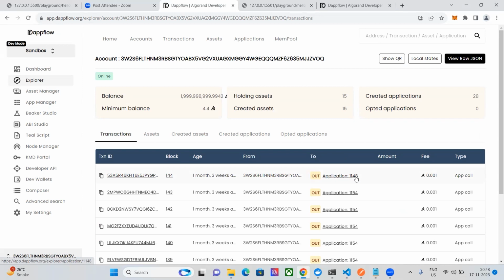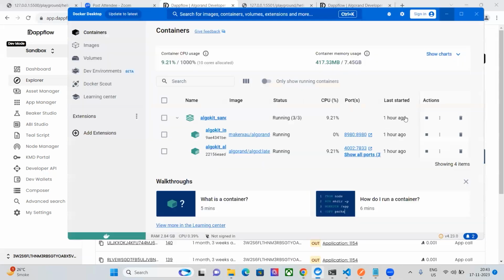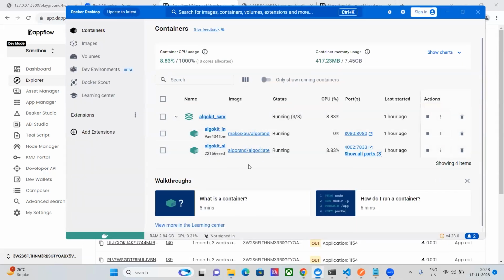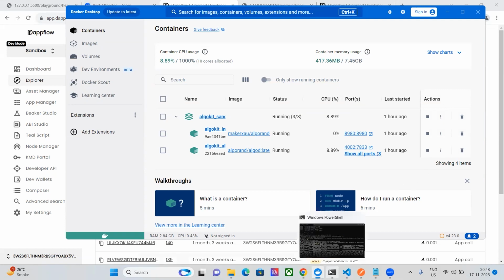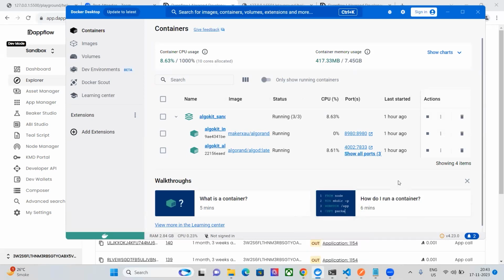So the application which you deployed yesterday will stay, unless and until you destroy your sandbox environment and do it again. Let's say this is your sandbox environment, and all the nodes are running. If you delete from here, then you are creating a completely new sandbox environment. Then all your deployments and your wallets and everything will be gone, and you will have something fresh. But till the time you do this, even if you are restarting and everything, your applications will stay as they are. Right? You can try it tomorrow also.